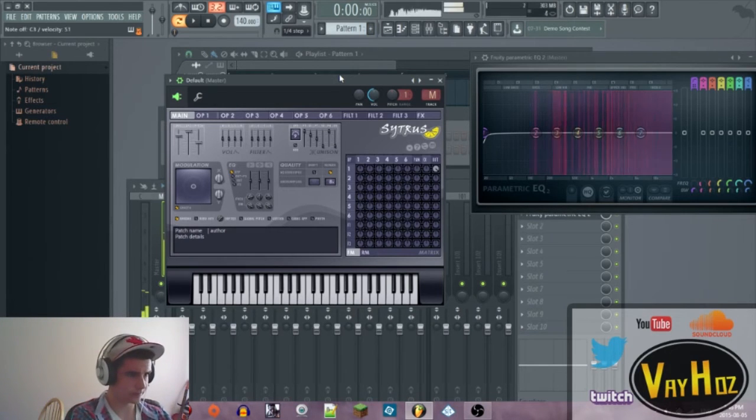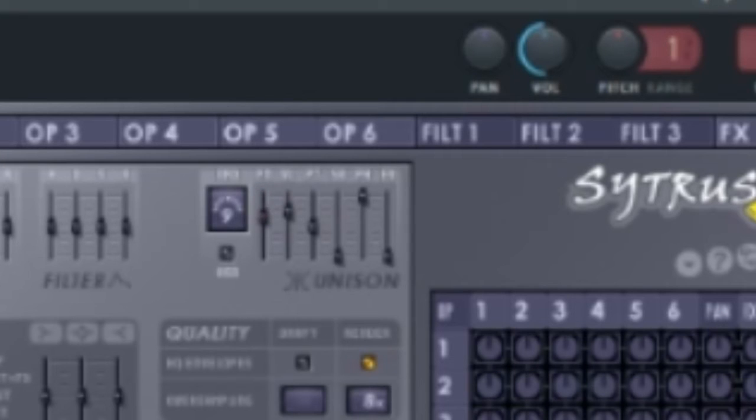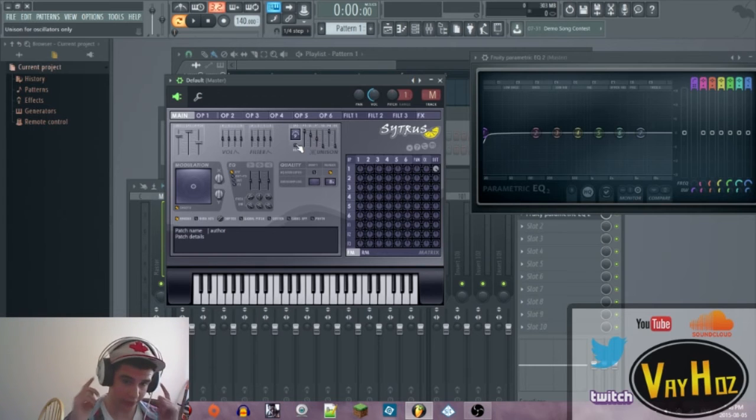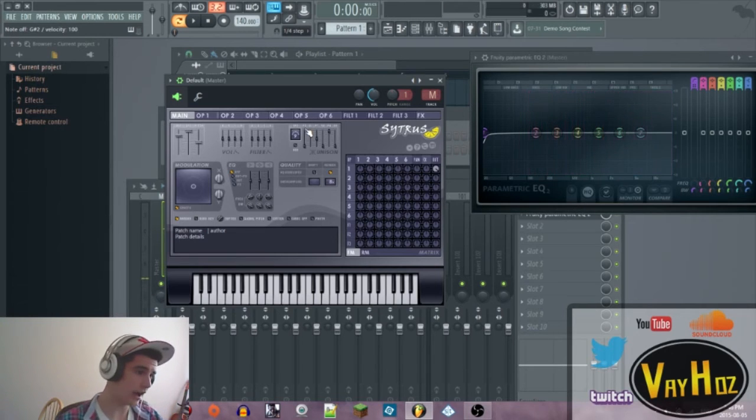So yeah, that just makes it more random, the phase at which the copies of the sound play. This slider right here, unison panning, is for the stereo effect. So if you like the stereo effect that this has, you can have it up all the way. If not, this is going to be mono. So yeah, I really enjoy this panning effect right here.